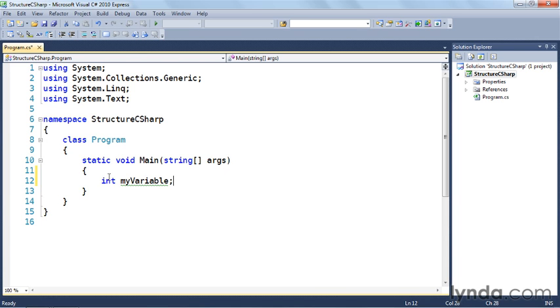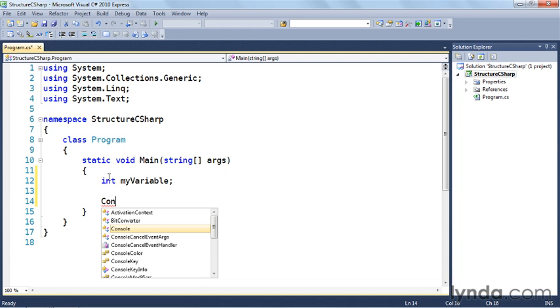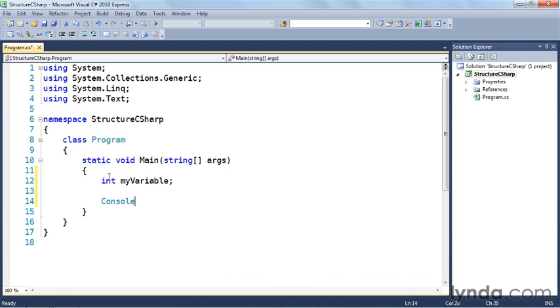Now in C#, I can use some of the built-in .NET objects since I've included them in those namespaces using the using statements. For example, the console object. So let me just show you a quick example. I'm going to start typing the word console. And you can see that as I'm typing, the Visual C# Express development tool is helping me out here by trying to guess what it is I'm going to type. And you can see it's centered on the word console there in the little pop-up. So if I hit return, it'll put the word console for me.